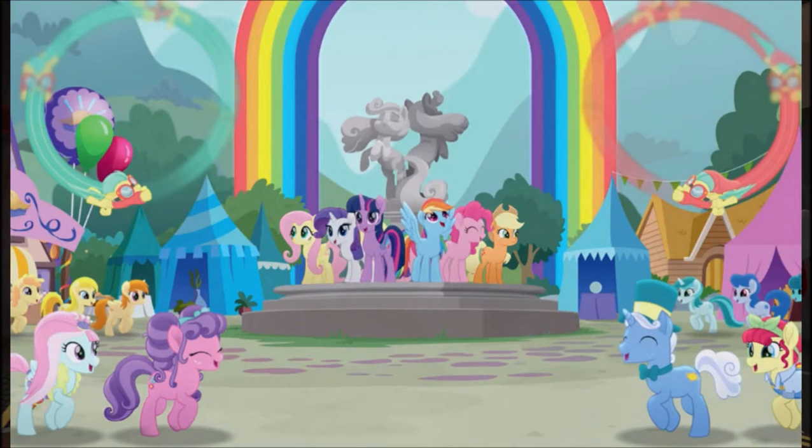Moody Root compliments the Hoofingtons' pies. He doesn't seem to have the same accent as the rest of the town either. They both must be transplants. So Torque fixes the generator, and it does what it always did. But when Twilight tries to run a spell through it, nothing happens.